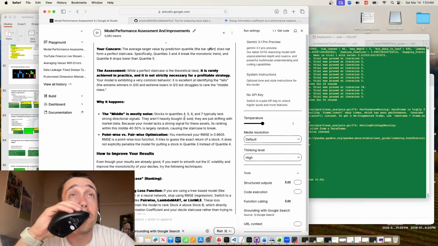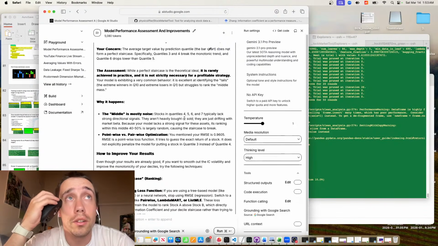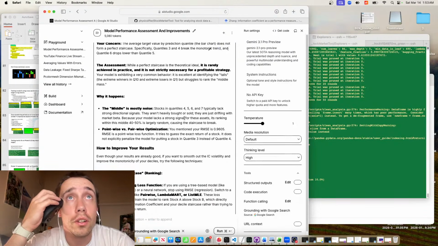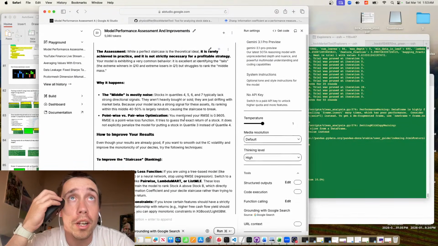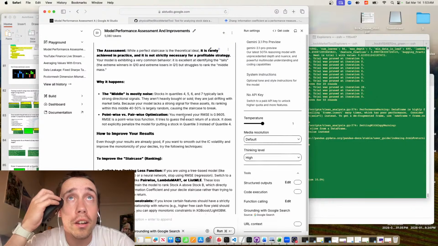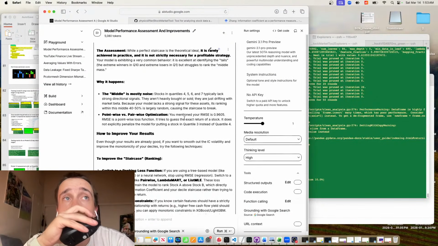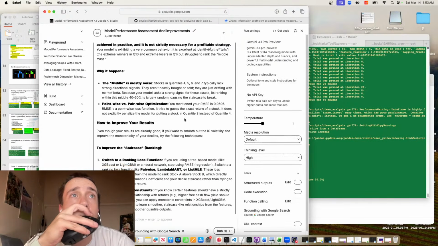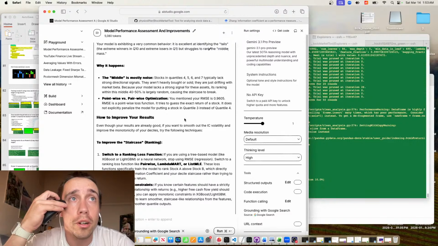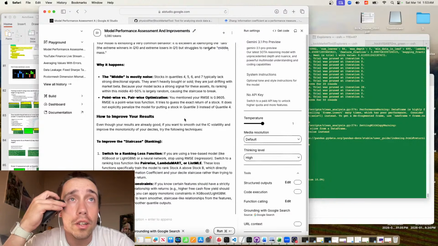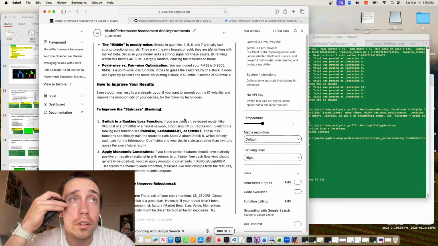The assessment, well, a perfect staircase is the theoretical ideal. It is rarely achieved and is not strictly necessary for a profitable strategy. Your model is exhibiting a very common behavior. It is excellent at identifying the tails, but struggles to rank the middle. How to improve your results. Even though your results are already good, if you want to smooth out IC volatility and improve the monotonicity of your deciles, try the following techniques.